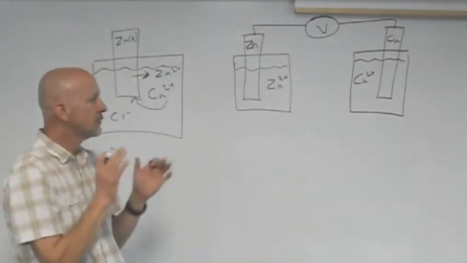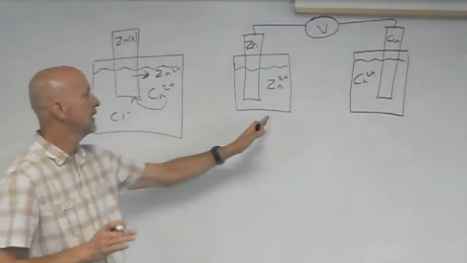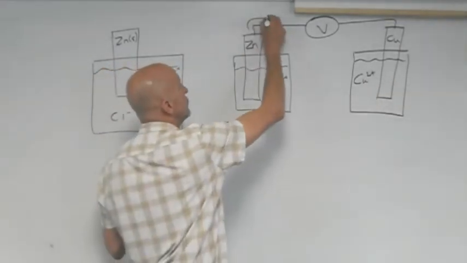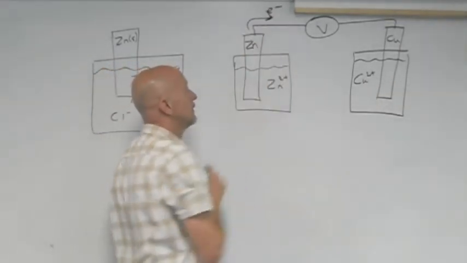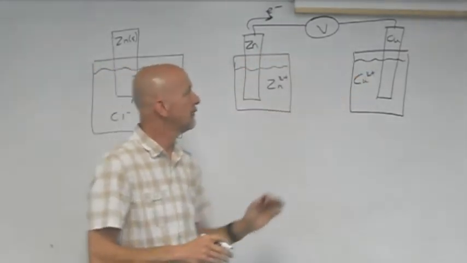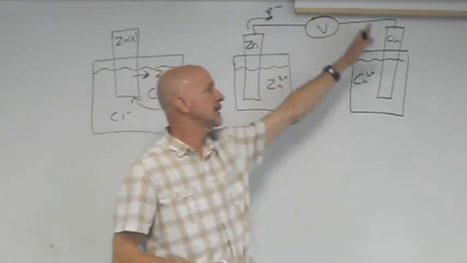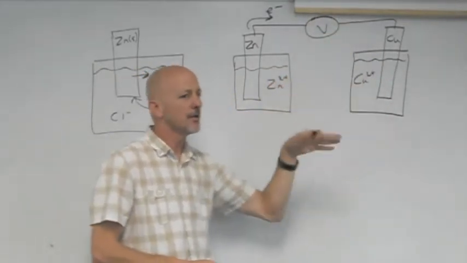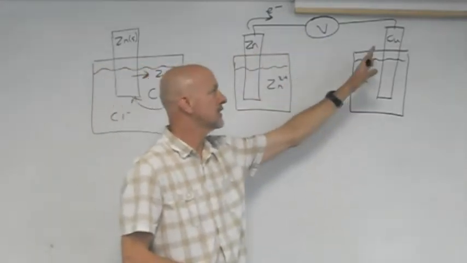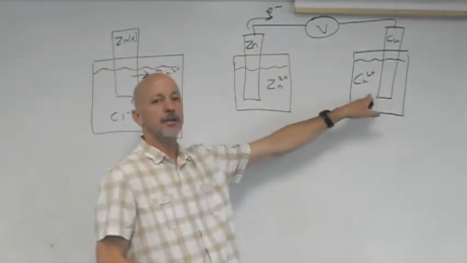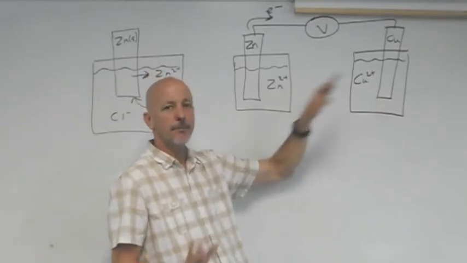And I say, okay, well, which one is giving electrons to who? Copper wants the electrons more than zinc. So electrons would start to transfer here along the wire to the copper. But I have one problem. As soon as I start sending electrons over here, this beaker is going to start to build a negative charge. And so as soon as electrons start, they're not going to go very far because I'm going to start to build a negative charge. So I need to do something to balance the charge.